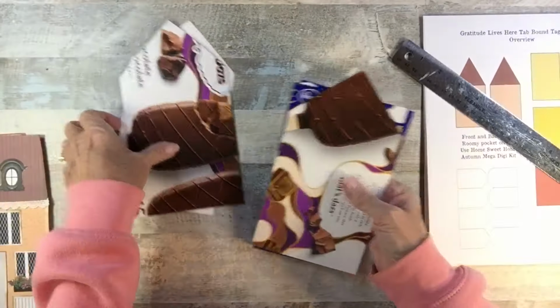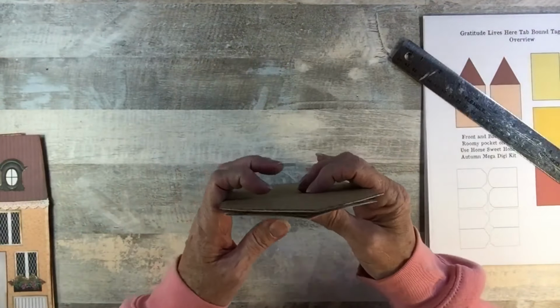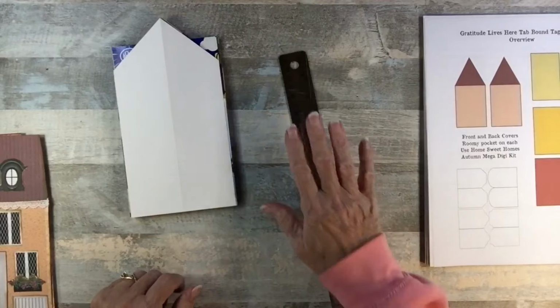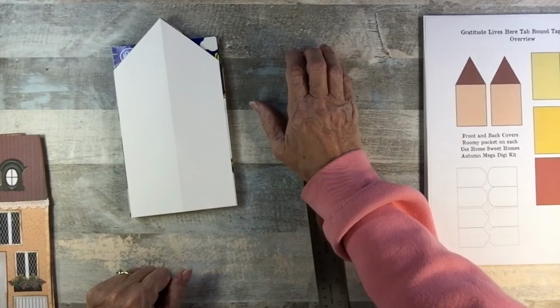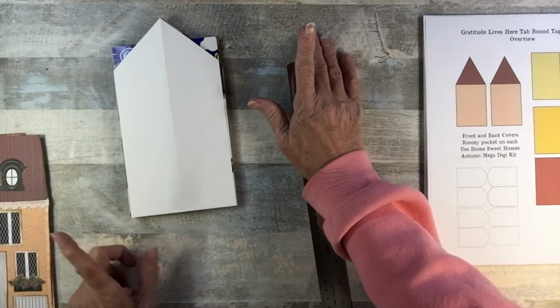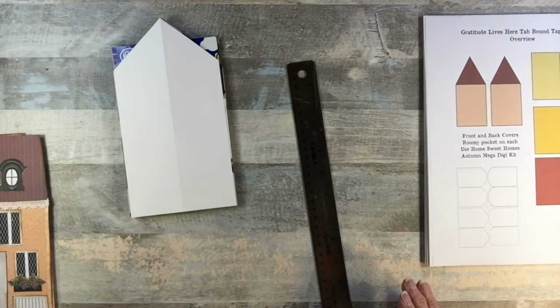So now I am going to leave you. I am going to get a few things ready and get started on making Gratitude Lives Here. I will be back shortly.